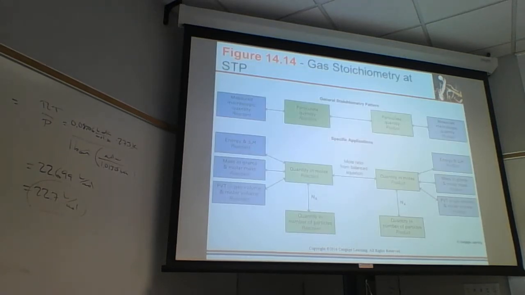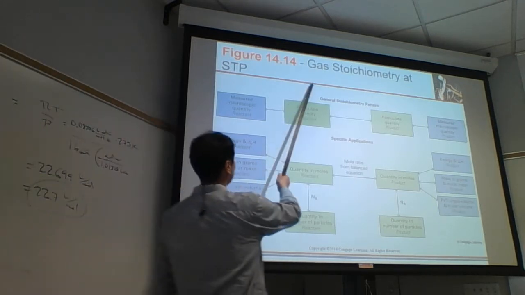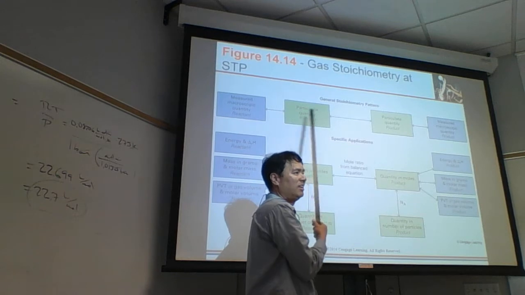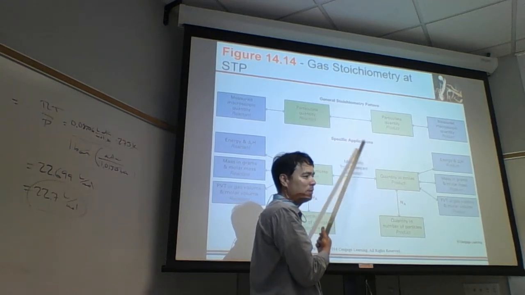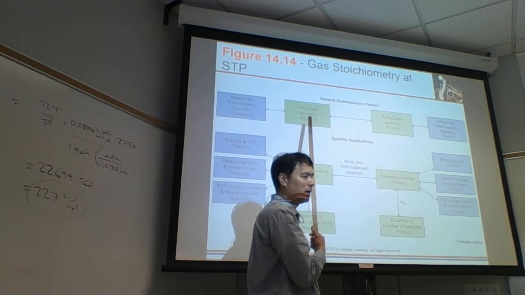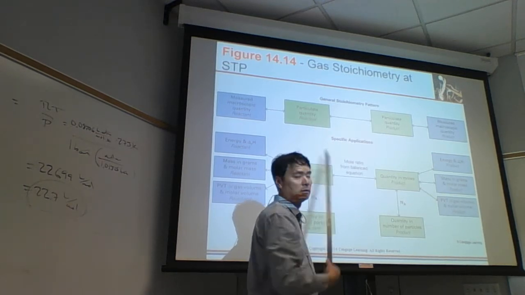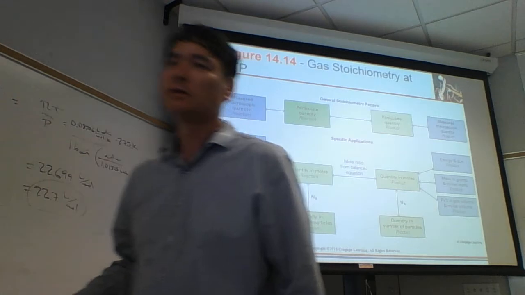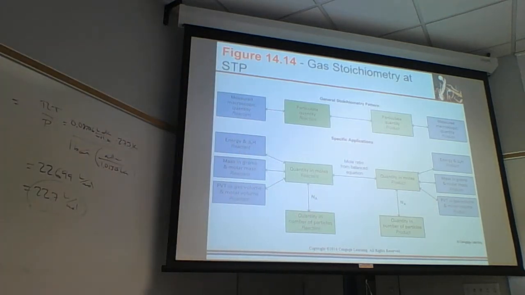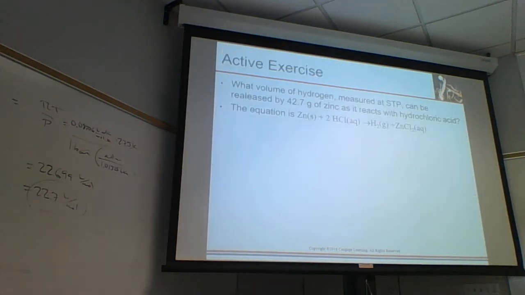That's because our lab was not set up to work at STP. Gas stoichiometry at STP, our lab certainly wasn't set up. Maybe some lab out there is set up to work at standard temperature, which is 0 degrees C. But I've never heard of it. And so, do you know what I'm going to do? I'm going to skip this. That's okay. Let's skip this.